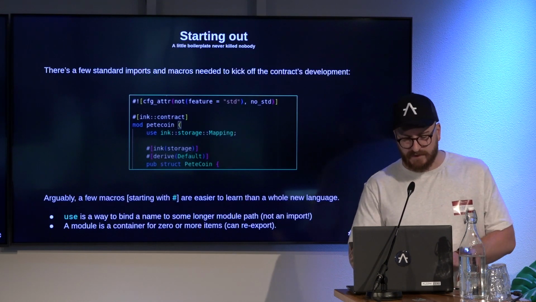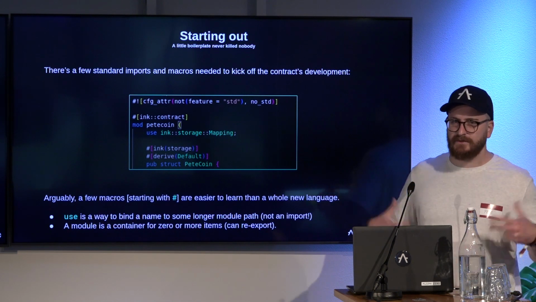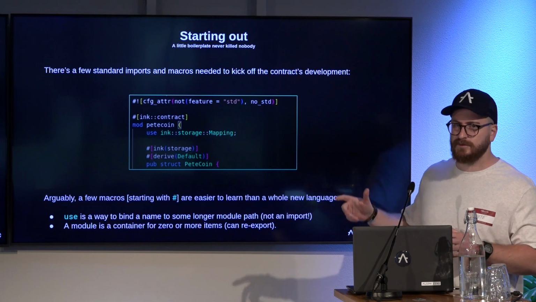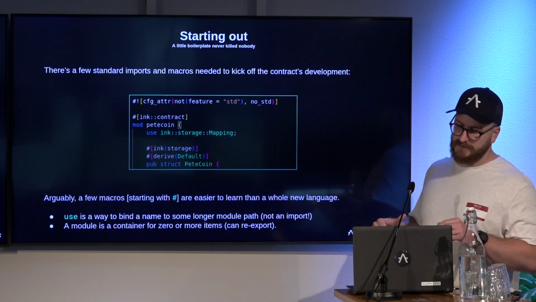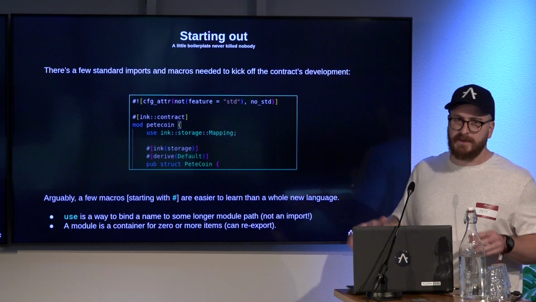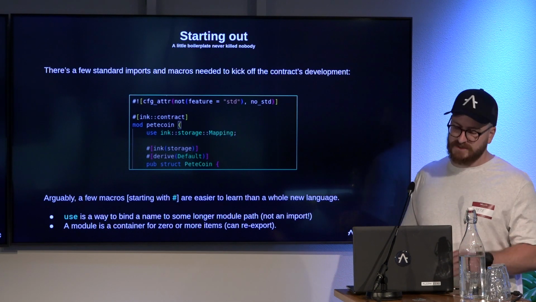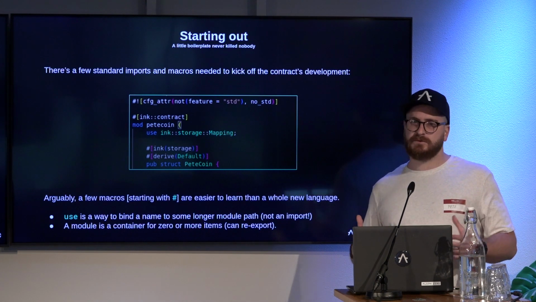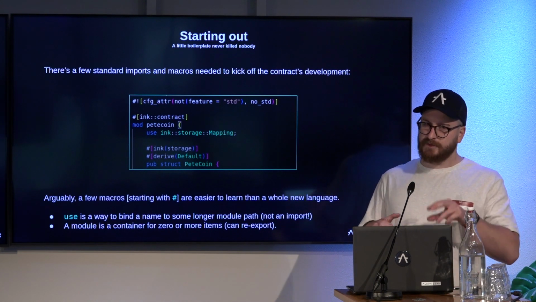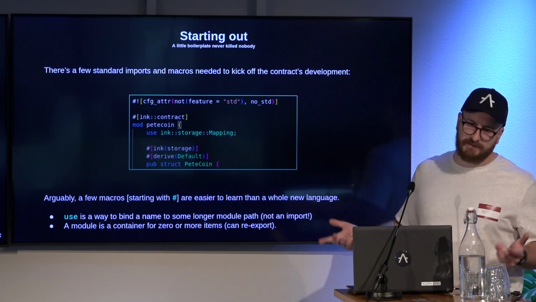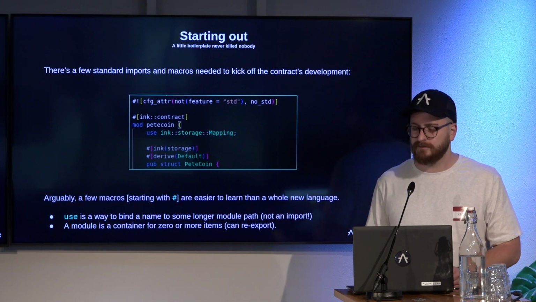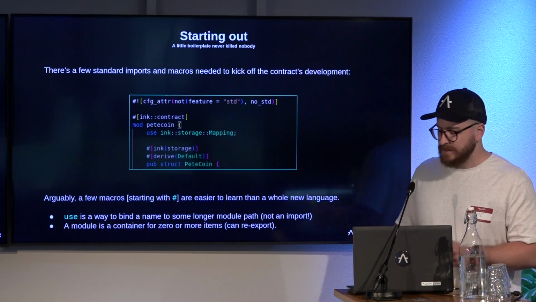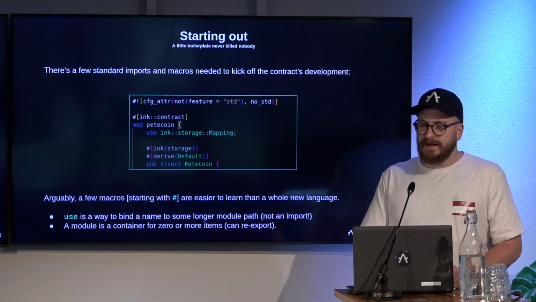So, let's now look at how this actually looks in code, okay? And don't worry, most of the time you won't need to remember how to write all of these macros, because you almost always start with a bootstrapped contract. So you just need to modify the logic and not really remember the exact syntax of the macros. You will just learn it after the second contract you write, but it's not that essential to start out.